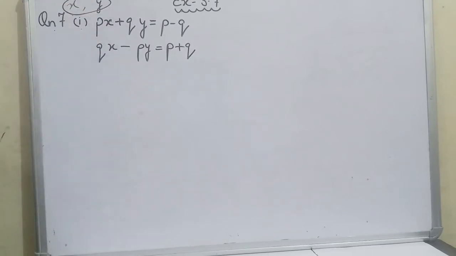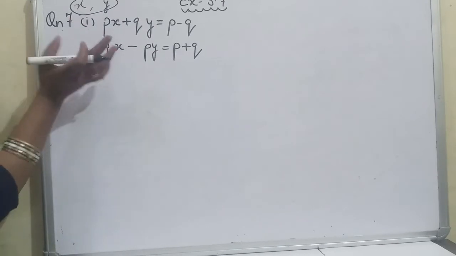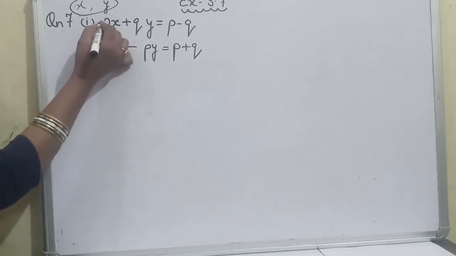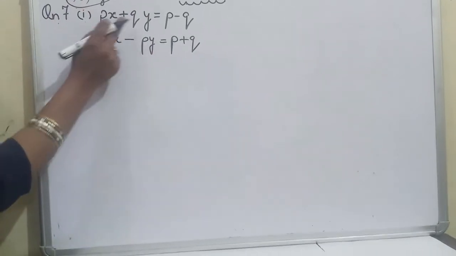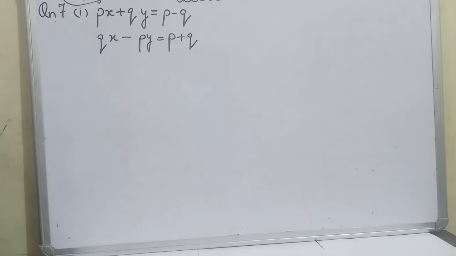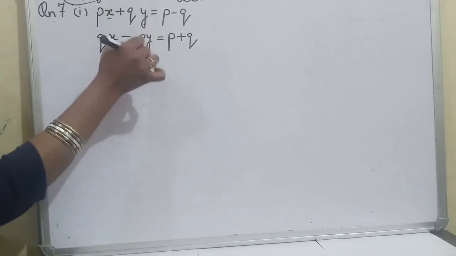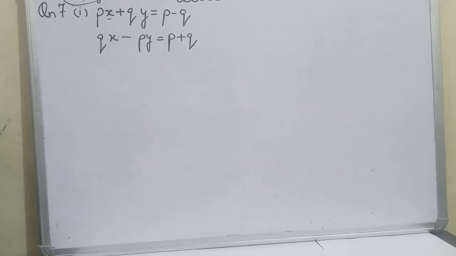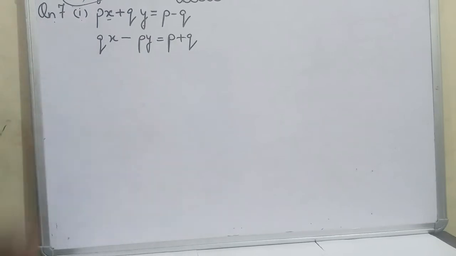Now for finding out the values of x and y, these two are linear equations and you have three methods to solve these kinds of equations, but the problem here is you don't have any constant here. Here, in spite of 2, 3, 4, 5 numbers, you have p, q and so on, right? But because we have to find out x and y, you can apply any one method out of the three methods. So I'm doing this question by using the cross multiplication method, right?